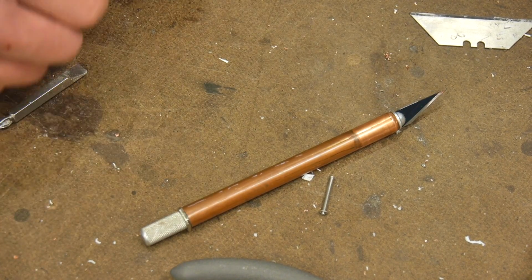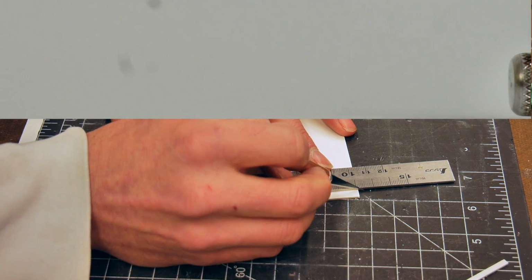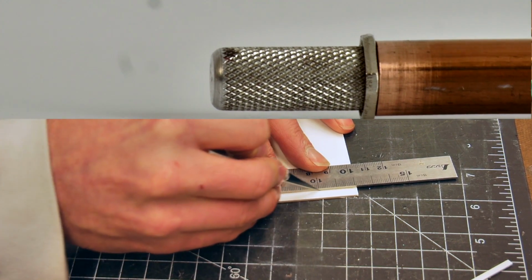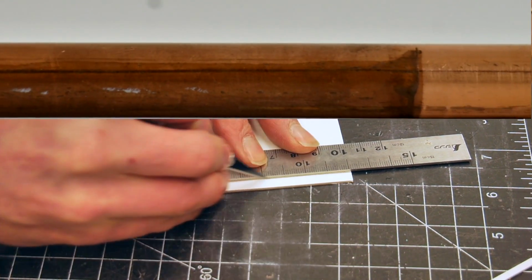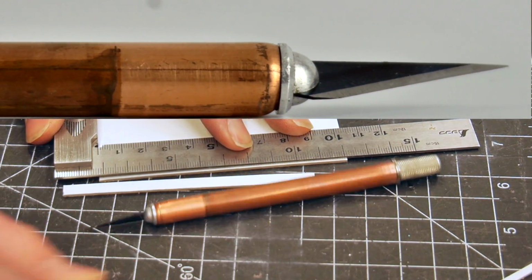And I got myself a brand new X-Acto blade. A little steampunk going on there, I think, too, huh? Works awesome. Thanks for checking out my video.